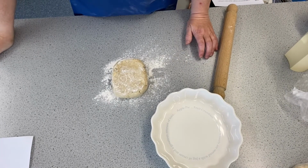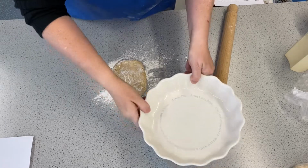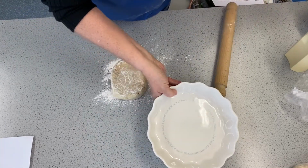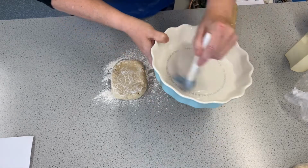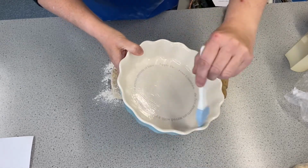Once ready to use, the pastry will be rolled out. You need to have a dish to cook your quiche in. Grease that lightly to prevent the pastry from sticking. So, a nicely greased dish.